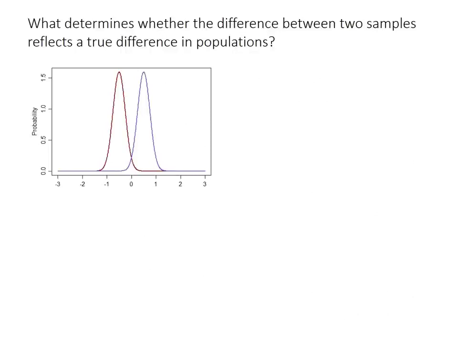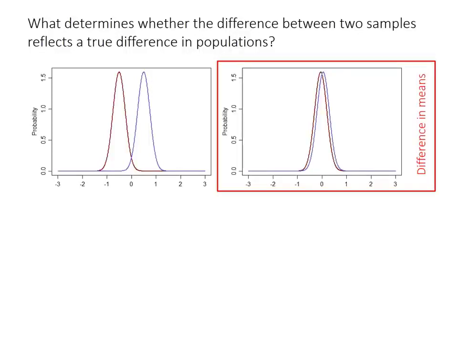So conceptually, what are some of the factors that would make you think that two samples come from different populations rather than being two random draws from the same population? Well, if you had these two distributions illustrated here, intuitively you'd probably think that they came from different populations, given that they don't really overlap very much. However, in this example, you'd probably guess that the two distributions came from the same population, given that they overlap quite a lot. These two curves have the same standard deviation as in the example to the left, but the difference is that the difference between sample means is much, much smaller.